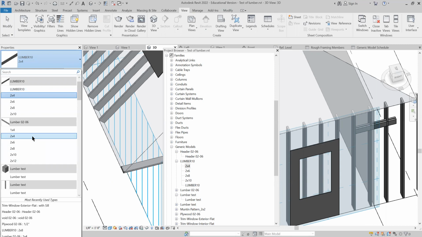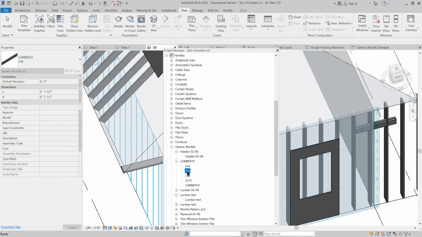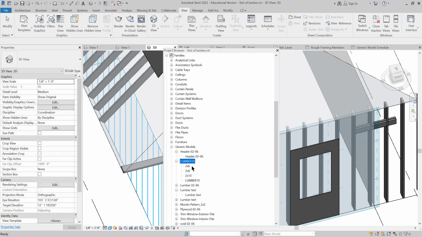Here we go. And then I could probably delete that type so it's no longer used. So this is just another way to manage my model. So replacing old families that have been improved, or let's say we have a chair design that we've placed all over our building and we decide to go with a different chair design, we could replace all of those chairs with the new design using this kind of interface.